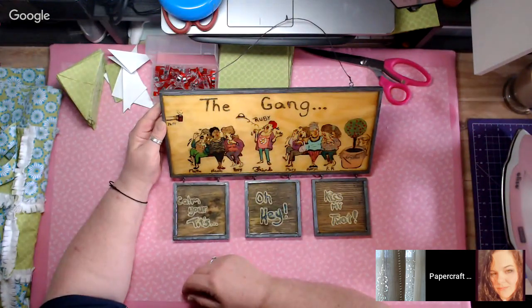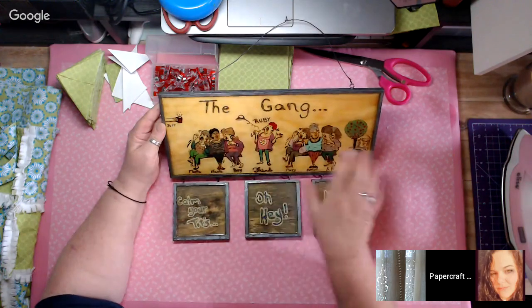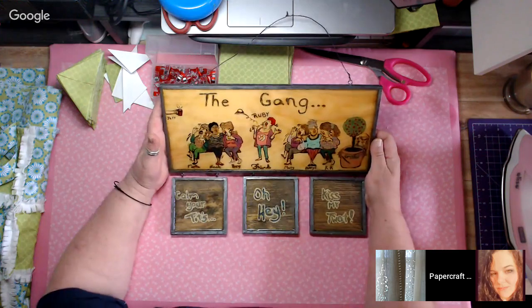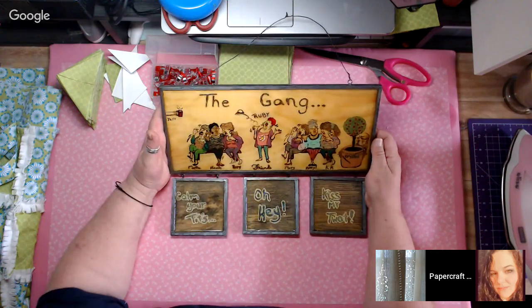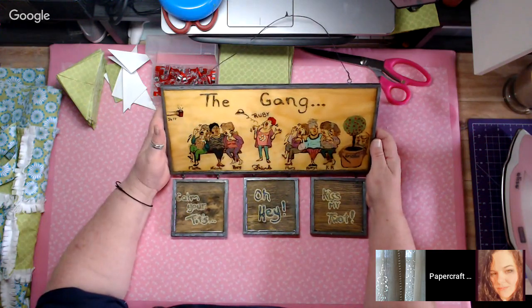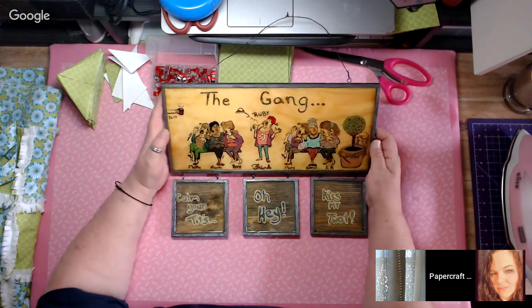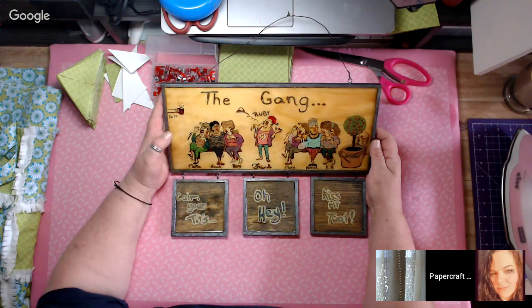Of course. I can't believe it. She burned all of this. It's so pretty. It's so cute. It's just something to be treasured. And I will treasure this forever. It's funny. Your nerd is Amy. She said that needs to be a t-shirt. Right? That whole picture of the gang needs to be a t-shirt. Yeah, it does. She did such a wonderful job at all the detailing.